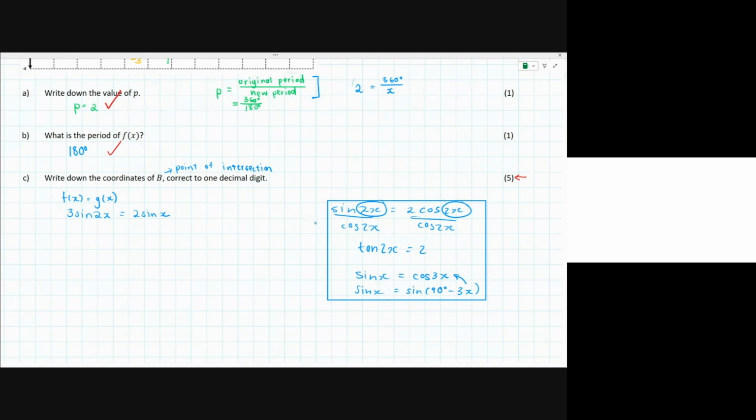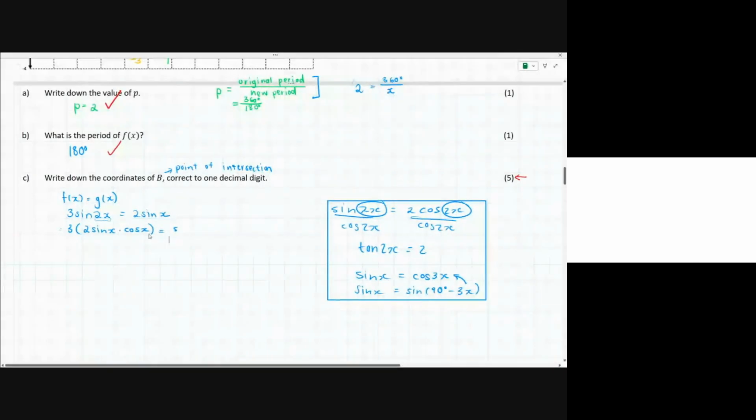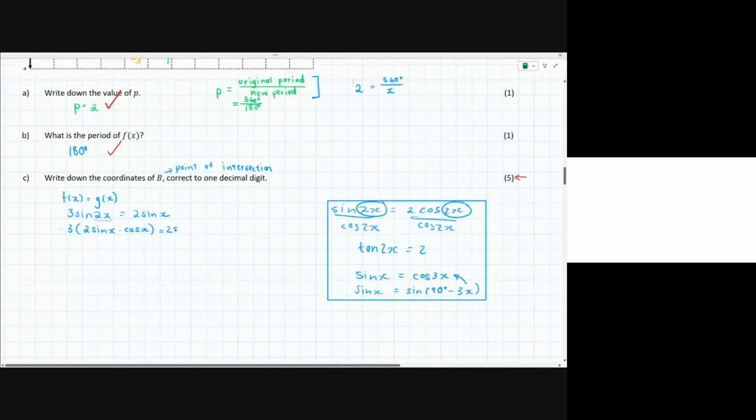Okay? So if we now go and have a look, I'm not going to use a co-ratio here because I don't want to introduce a cos. I need to get these angles to both be x. And because this is a sine 2x, this is a double angle situation. So we can expand this. The sine double angle is 2 sine x times cos x is equal to 2 sine x. And at least now what we have is a situation where my angles are the same.